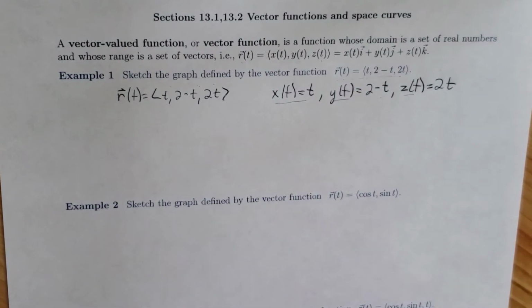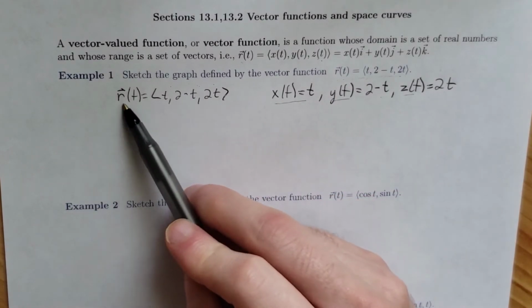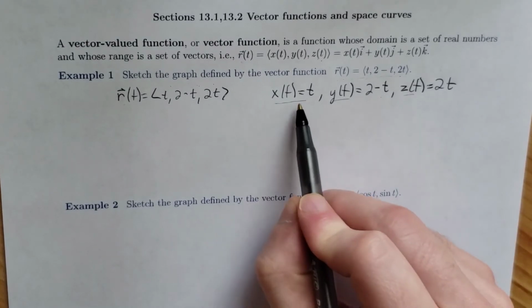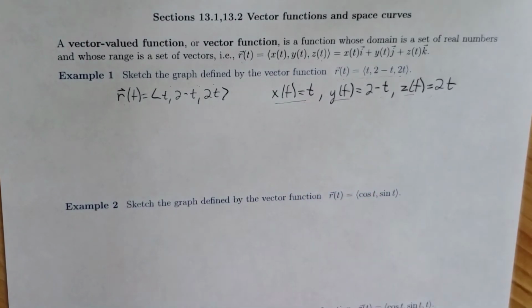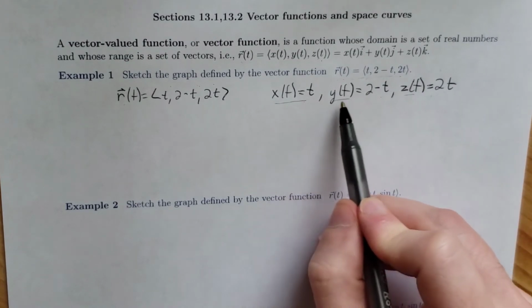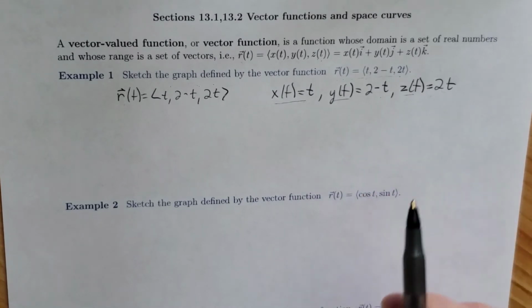Okay, really parametric equations just means we rewrite the function in terms of a different set of independent variables. But for right now, that means we are taking our vector-valued function and rewriting each of its coordinates in terms of a single independent variable t. Okay? So, what is this? Well, this is the equation of a line, right? This looks like our parametric equations for a line. x is equal to t, y is equal to 2 minus t, z is equal to 2t.